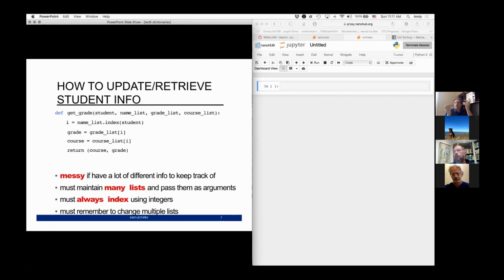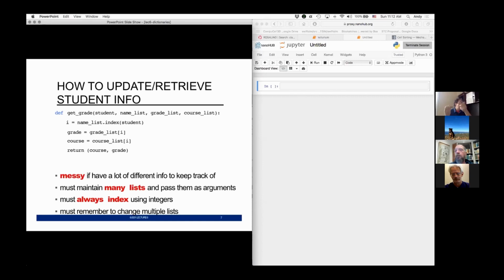Let's say we want to figure out what grade she got. Well, we would write a little function here called getGrade, where you give that function the name of the student and the other lists that you stored those different attributes in.